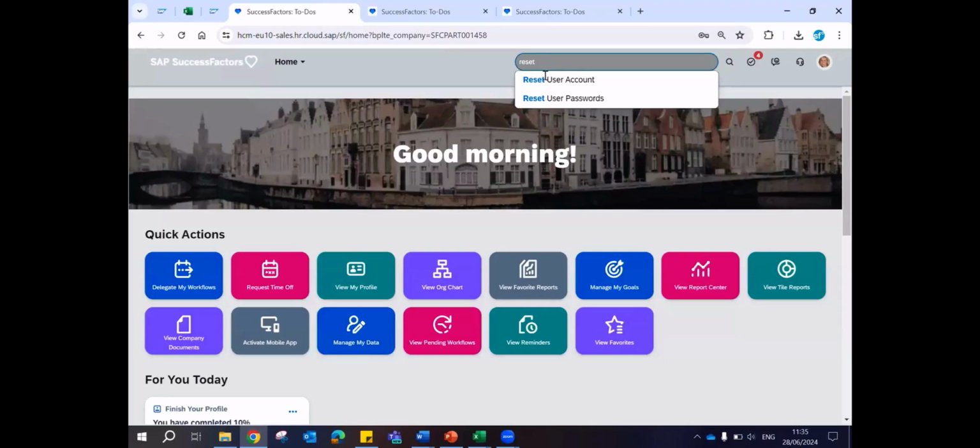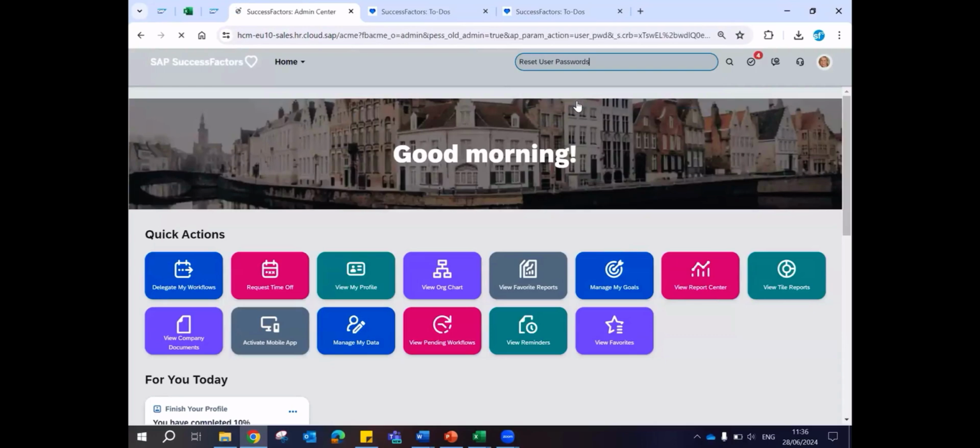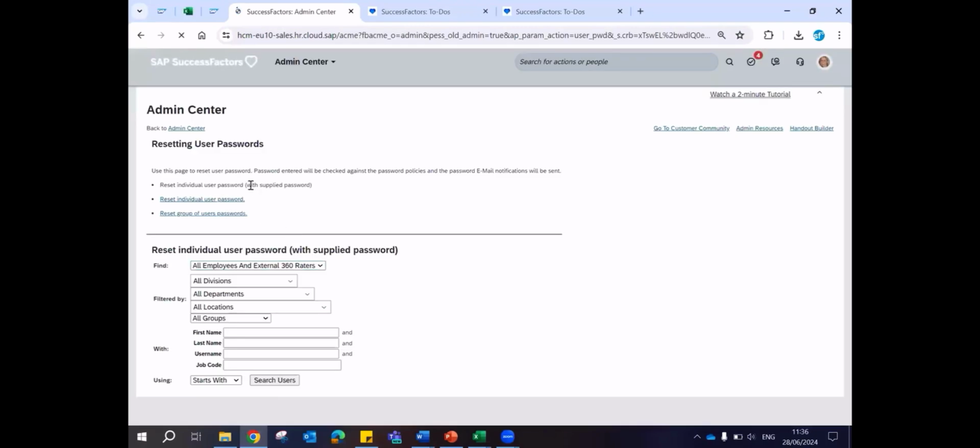So here, when we reset a user password, this is a place where we saw options of an admin helping the end user, if they forgot their password, to reset it by using a supply password option, or resetting an individual password with an option where an email can be triggered from the SuccessFactors system to the user directly with a link, so that they can click on the link and reset their password. Two different ways. End of the day, it's all around password.